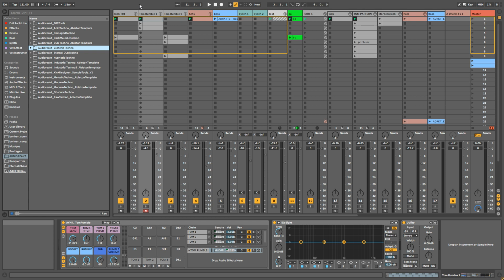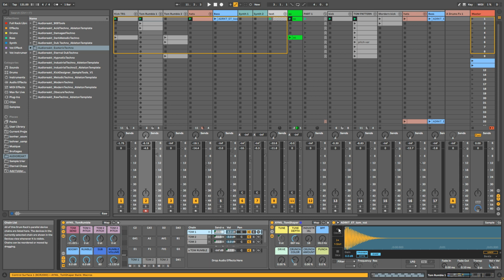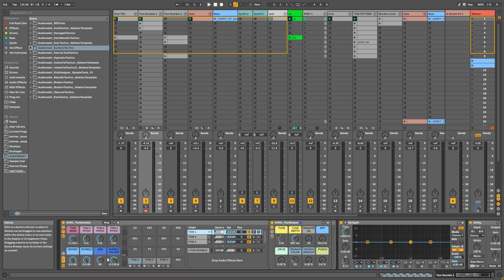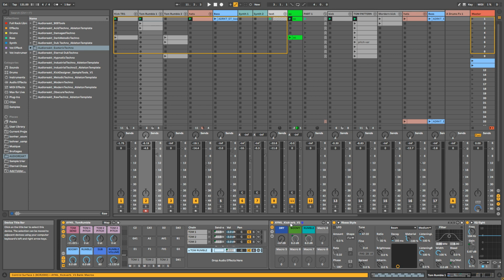Today, a new video about how you can make a tom rumble. Basically, I didn't really plan to make this rack. It happened with my last video, I don't know if you saw it, where I was making this rack tone shaper. I was experimenting and I came up with this idea to send the tom to return and use my kick verb rack. So I dug a little bit more into the idea, and in the end made a rack. It's nothing super new or fancy, but I just wanted to share it with you anyway.